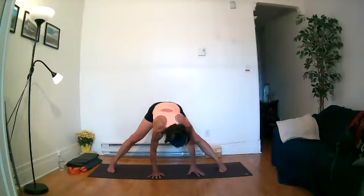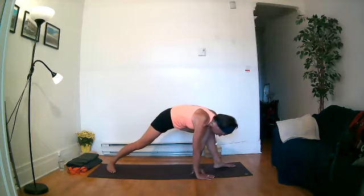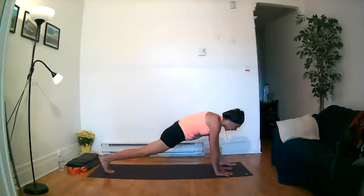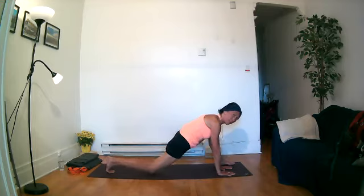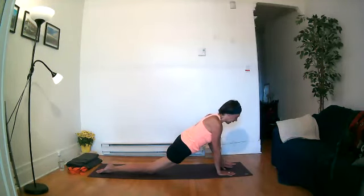And then very slowly walk your hands to the left. Let's turn our left toes to the short side, lift the right heel. Keep the hands on the inside of your left foot and bring the right knee down. You can tuck or untuck your right foot. Roll the shoulders back, lengthen your spine. So finding that opening on the left hip, left thigh, and probably also the right groin.